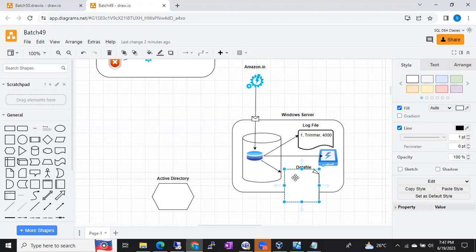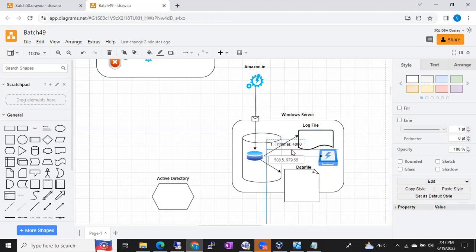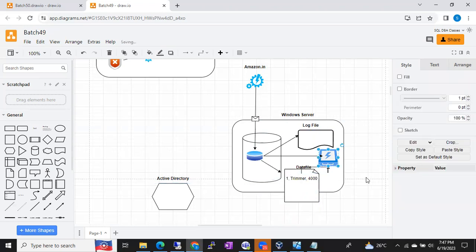So that's why Microsoft designed it this way: let's store the data temporarily in the log file. Whatever data comes, first it will go to the log file. In the log file, again, we have committed transactions and uncommitted transactions. If a transaction is committed, what will the log file do? The log file will move that record to the data file. Once the data is moved to the data file, the data will be safe, guys.